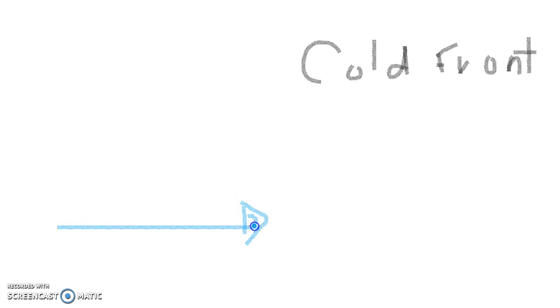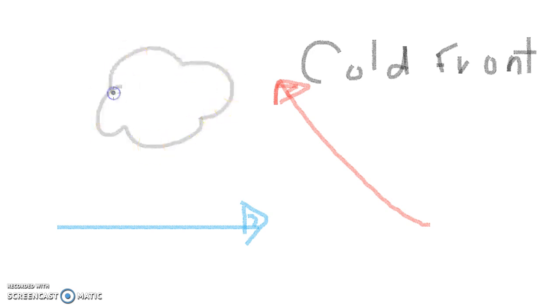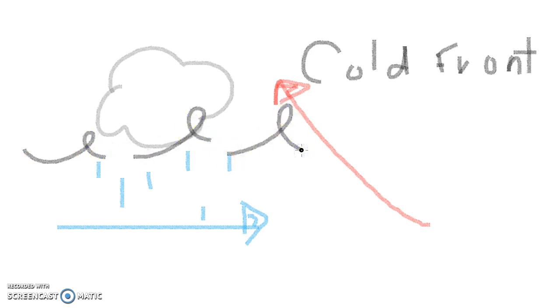Blue will represent cold air and red will represent warm air. The warm air cools as it rises. So what typically happens is that forceful lifting of the air allows water vapor to condense into clouds. And these clouds cause heavy precipitation as well as high wind speeds. What is commonly seen with cold fronts are thunderstorms.